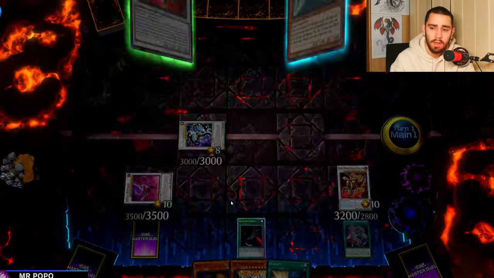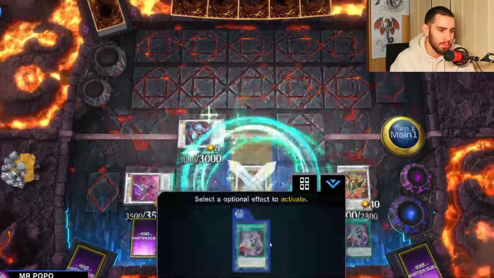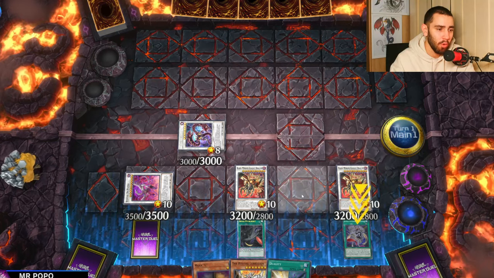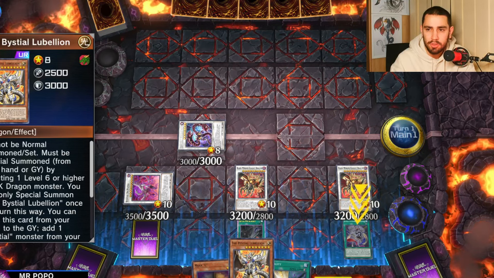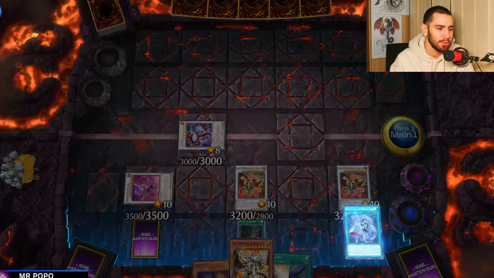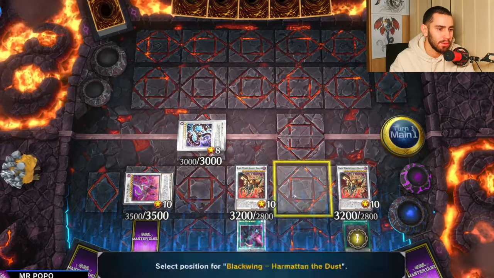If you wanna set up a bigger board, obviously depending on what else you got in hand, you can now potentially activate the Black Feather Whirlwind. Summon another level 4 monster, and then you can use Rebellion, summon a Chaos Angel if you really want to. You know what? Shall we do it? Yeah, let's go. Let's just do it for the sake of it. Yeah, let's summon Hamilton. No reason.